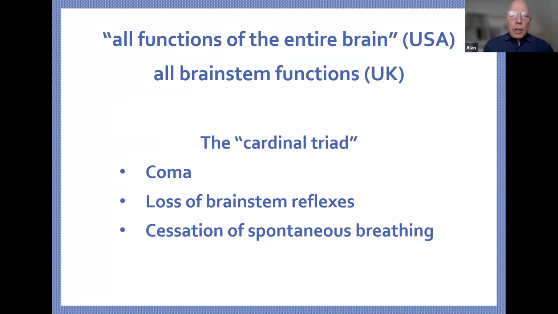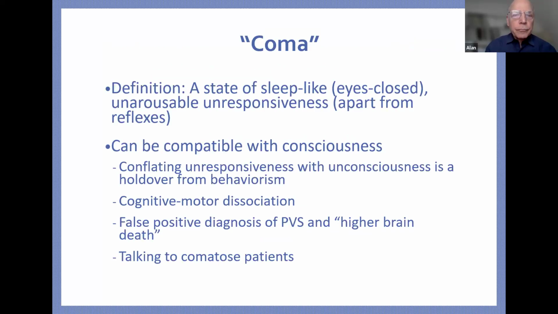So let's look at this cardinal triad. In the United States, it's supposed to apply to all functions of the entire brain. And in the UK, it applies to all brainstem functions. So the cardinal triad, again, is coma, loss of brainstem reflexes, and cessation of spontaneous breathing, or apnea.